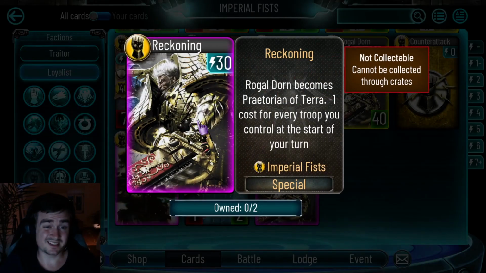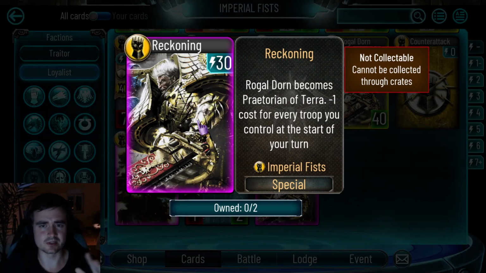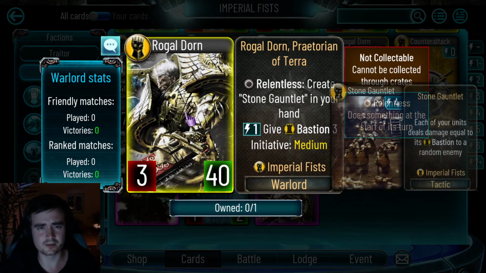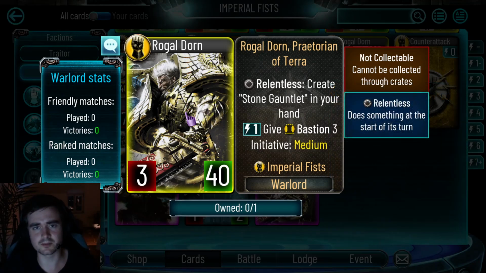So here it is. It starts with a cost of 30. That's the most expensive reckoning I know of. It gets reduced by 1 every time you start a turn with one or more troops on your board. So if you got 6 troops, it gets reduced by 6, 1 troop it gets reduced by 1, and so on. If you can pop it, you become Rogal Dorn, the Praetorian of Terra. You create a Stone Gauntlet in your hand, which is like a Bastion synergy, and you can give 1 Bastion for free, so it's kind of an upgrade to his actual ability, and he also gets 1 attack.